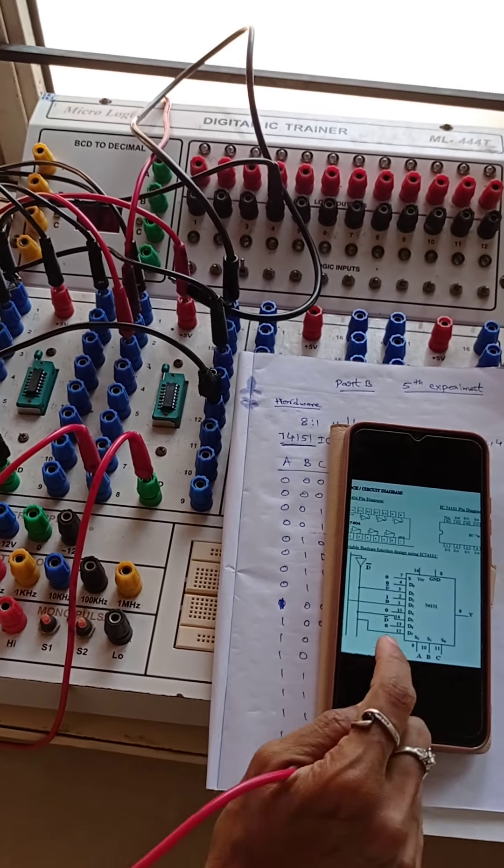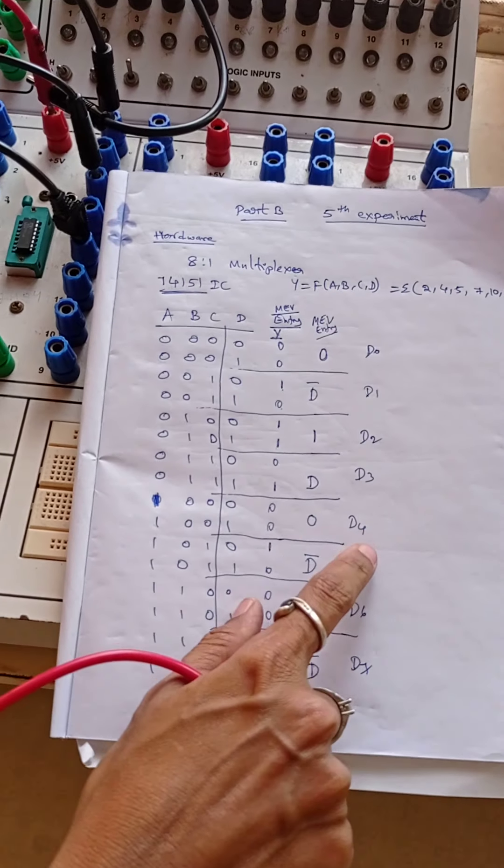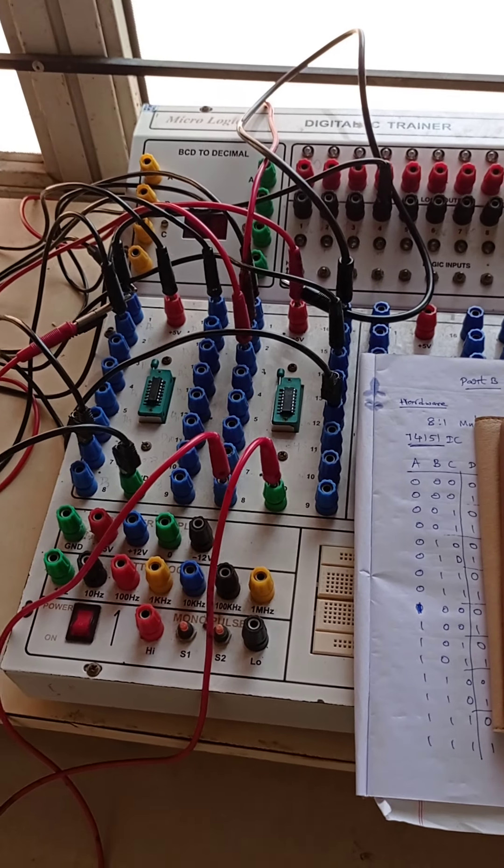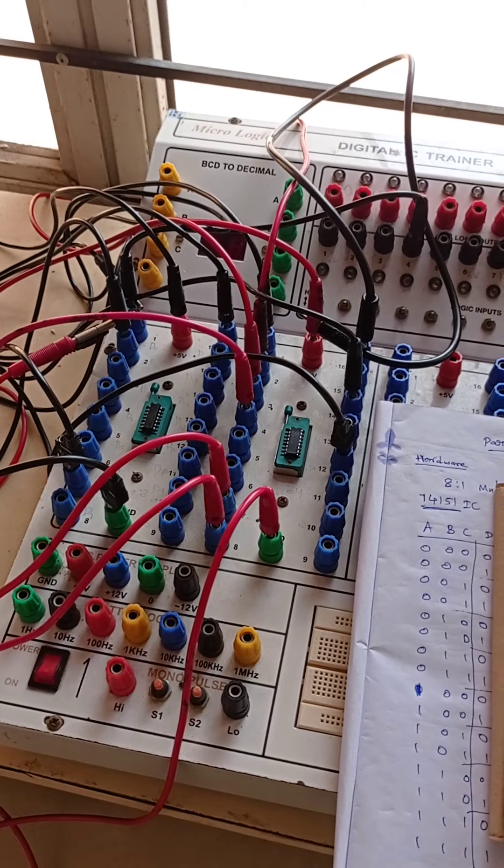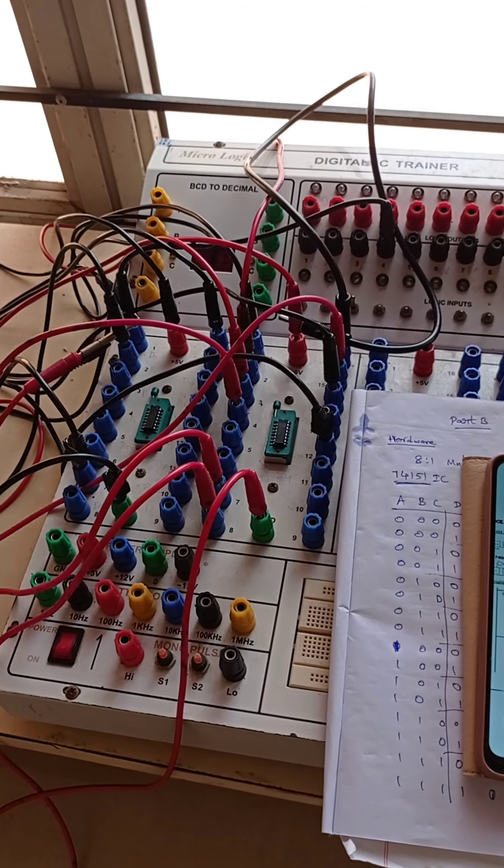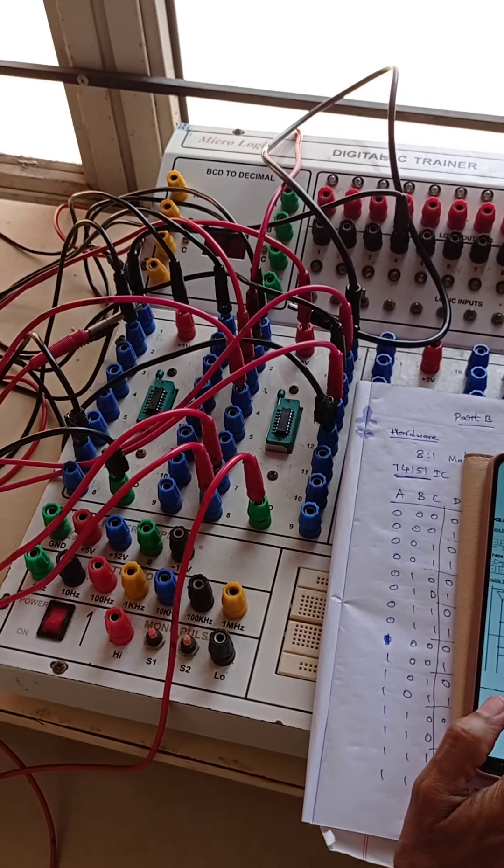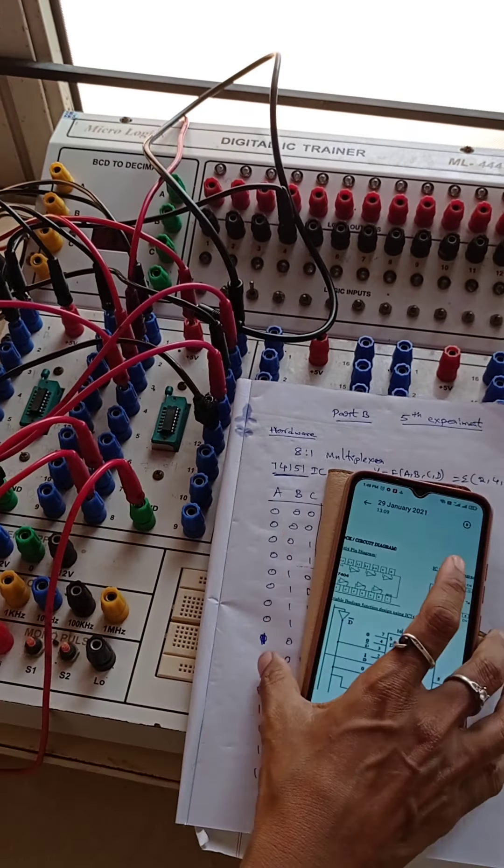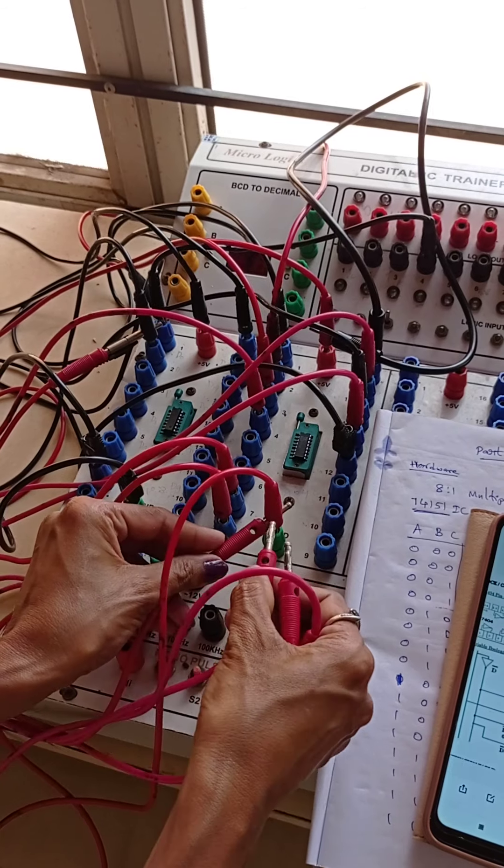Now we should connect next remaining pins. That is 0, D0 that is data input 0, and data D4 0, D6 0. These 3 pins should be 0, that is pin number 4, pin number 15, enable we are considering 0, pin number 13. Pin number 13, pin number 15, and pin number 4 are the data lines. Here 0, and 7th pin is enable, it should be again 0. So all should be given for 0 means ground, grounded.